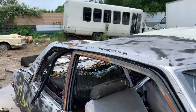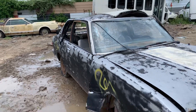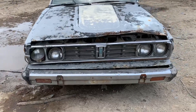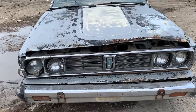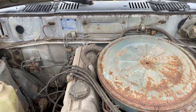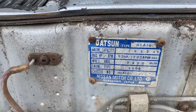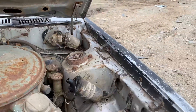I'll be honest with you guys, we don't know too much about this car. The front is okay — I mean, what do you expect? This baby is a classic. But we got up under here — nothing spectacular, that's for damn sure. You don't see them like this anymore.